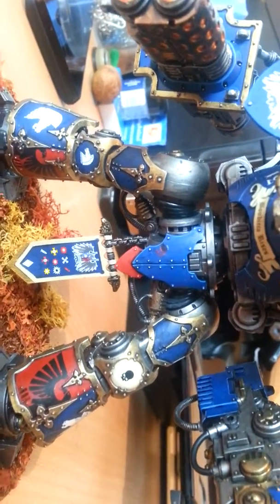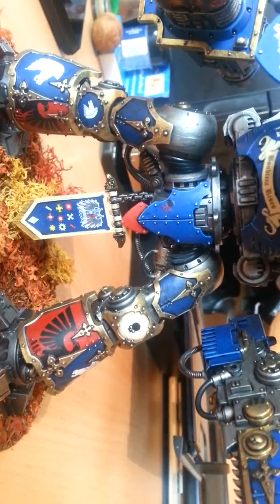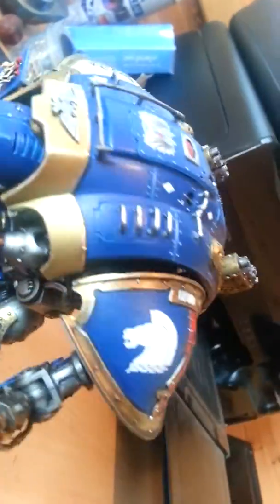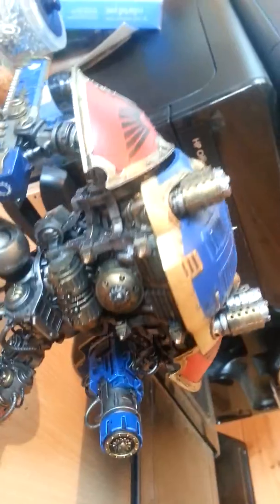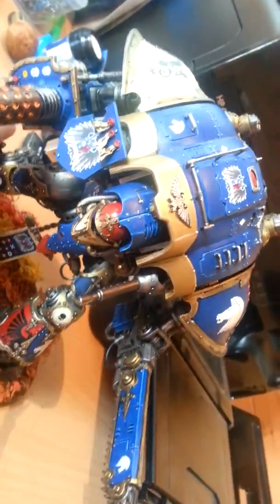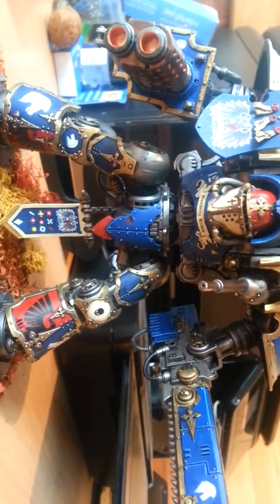I seem to have knocked a purity seal off, which is a bit annoying, and I would like to change that little red blob, this part here. It doesn't seem to go, but anyway, there she is. Boudicca Rises. Just give you a quick shufty round back there, and I think that probably is going to be the last time I show this model off in any way, shape or form before it actually gets some kind of battle in around about 2020.